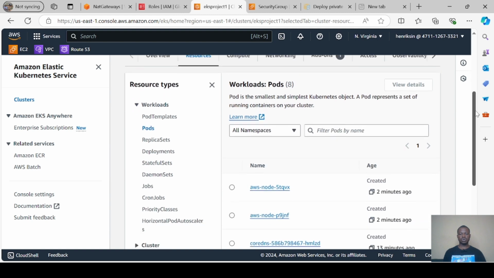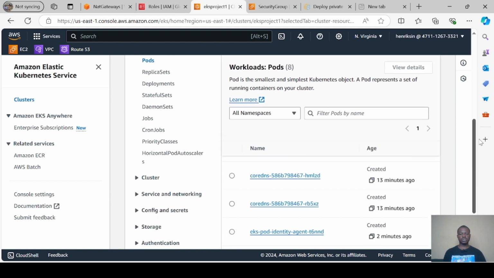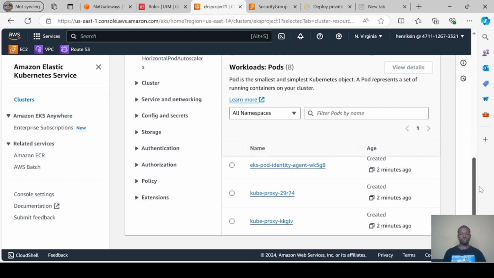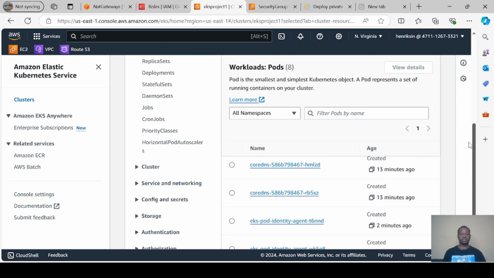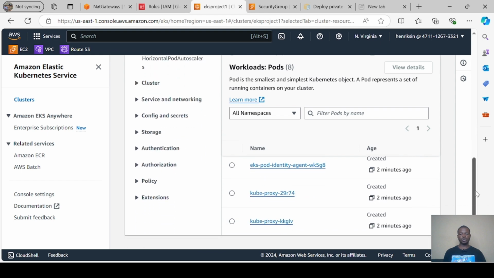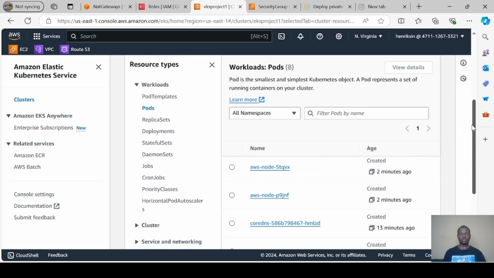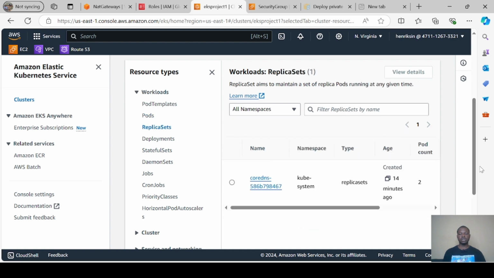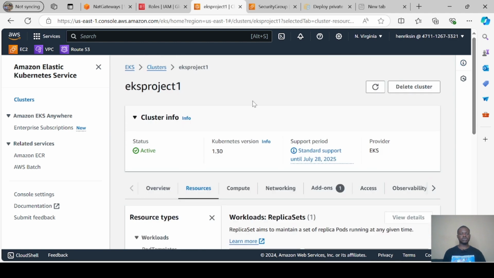Yes, all resources are there: the AWS node, the CoreDNS, the pods, the kube-proxy. CoreDNS is for the networking, the kube-proxy is for the networking, and also the AWS node. These are necessary and important applications that are already installed. And then we'll move on.